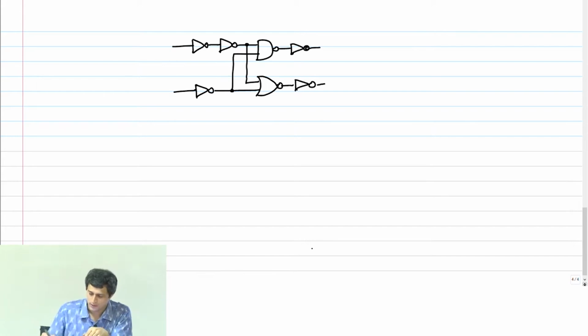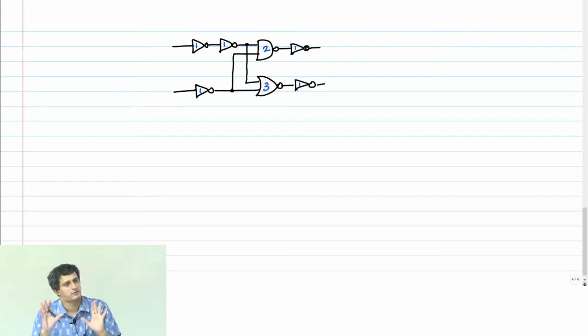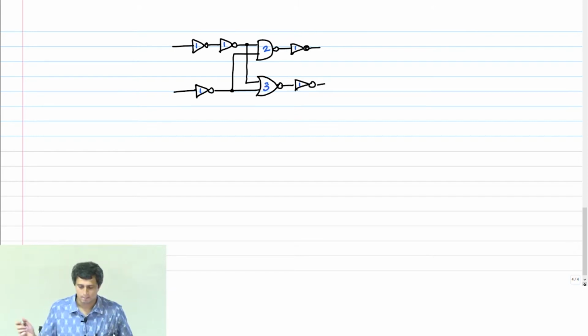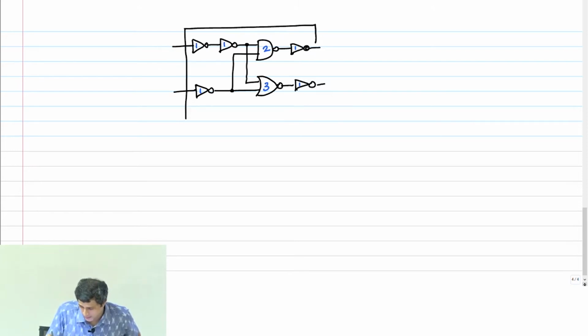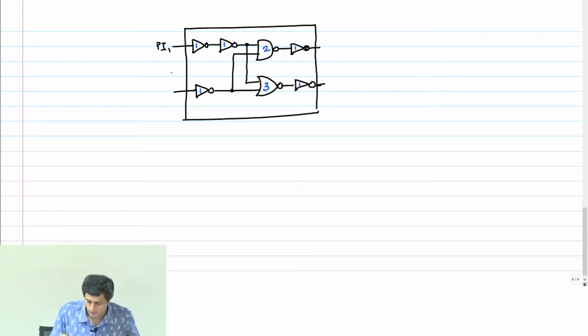So let us assume that we have done the sizing and I will indicate the delay inside the gate. An inverter has 1 unit delay. The NAND has 2 units delay. Okay, the NOR I am saying has 3 units of delay. Let's say you have sized it like that, and therefore the delay is in that fashion. Okay, so the terminology is, this is your black box circuit that you have. These are my primary inputs, PI1, PI2. This is primary output 1, primary output 2.